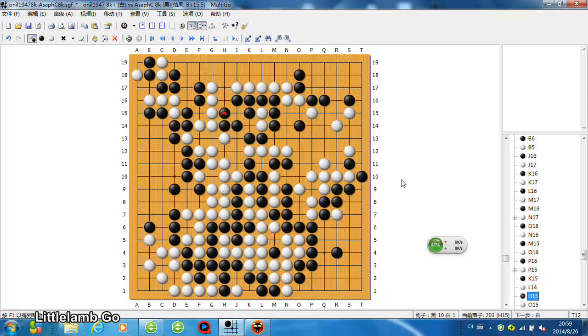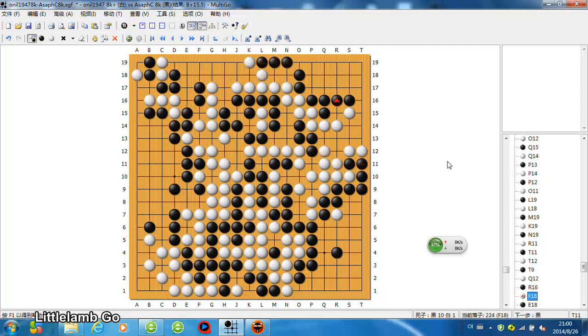Oh, what is that? To give presents. So it's like black's birthday. White wants to celebrate it, giving him some presents, some gifts. So later are some endgame moves, which are not very important. I think maybe black is still not behind, because this group is not big enough.